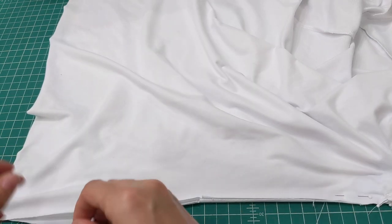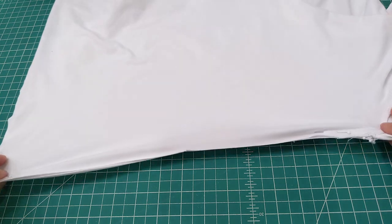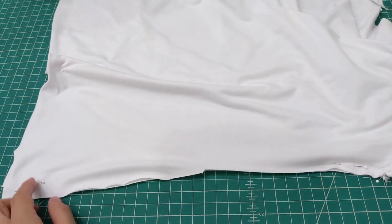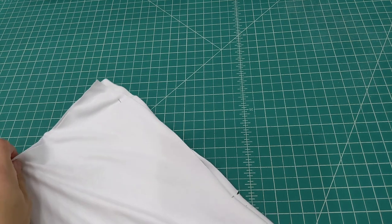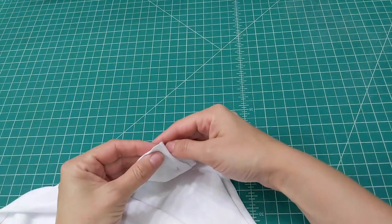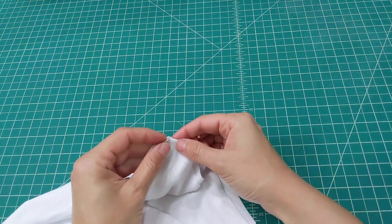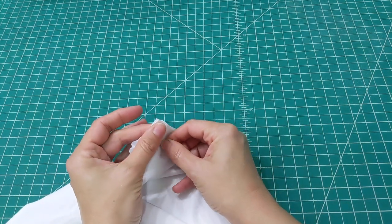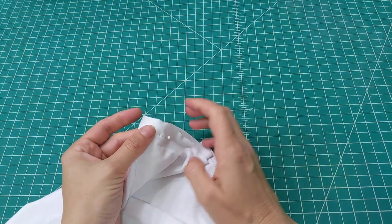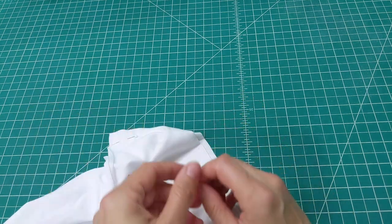Okay. So, just so I can demonstrate to you. So, you're gonna stitch back tack all the way. It's easier when you pin to pin the way you're going to sew. So when I sew, I'm gonna start here, right? And so my pins should go that way. So I could pull them out as I go, or if you prefer, you can pin perpendicular. That's fine too, whatever you prefer.